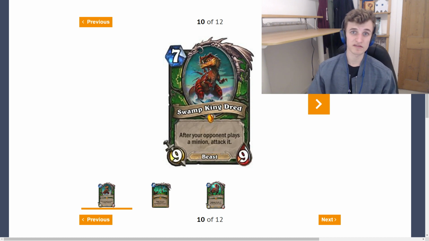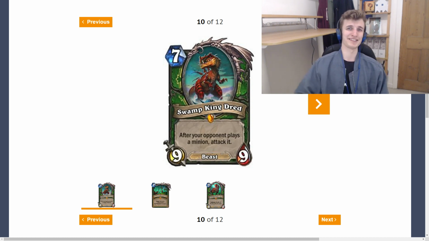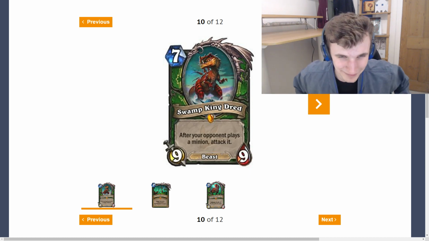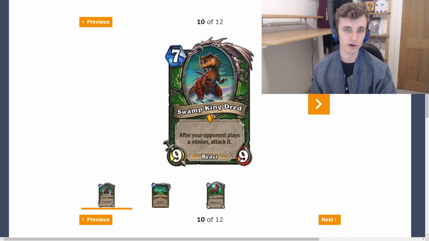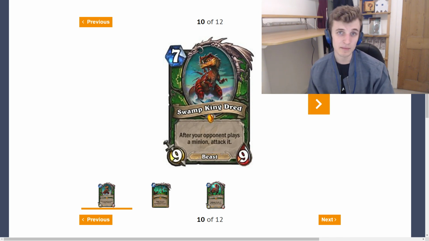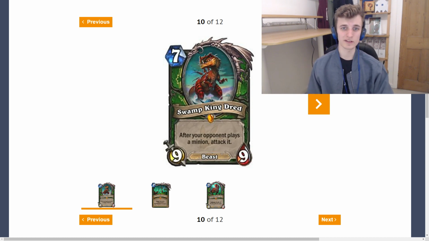Hunter generally has never really had anything good to play on turn 7, other than Dr. Boom. Like, 7 mana has always been an awkward spot for mid-range Hunter. They would often have played Highmane and then not really done anything, and played a Rag or a Call of the Wild. This is a fantastic card to fill that slot.